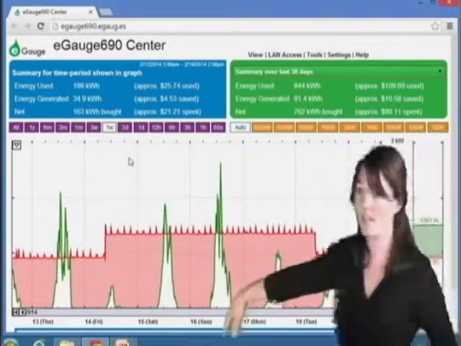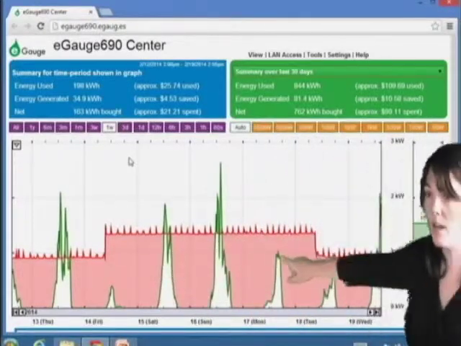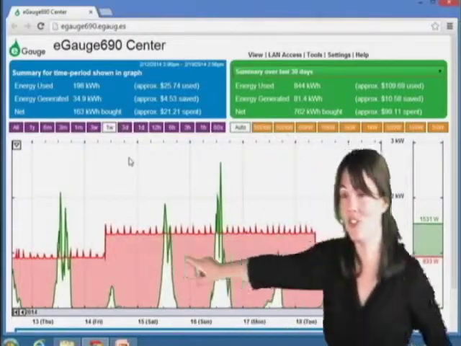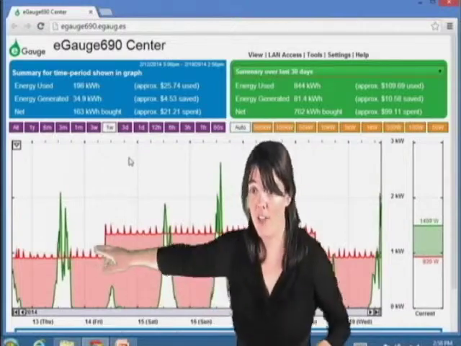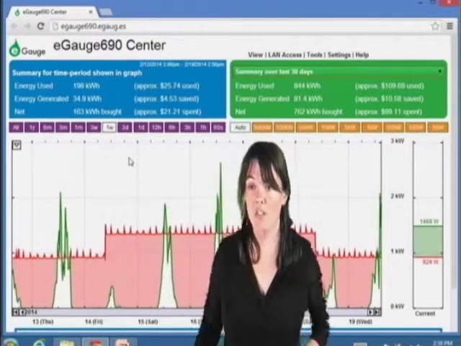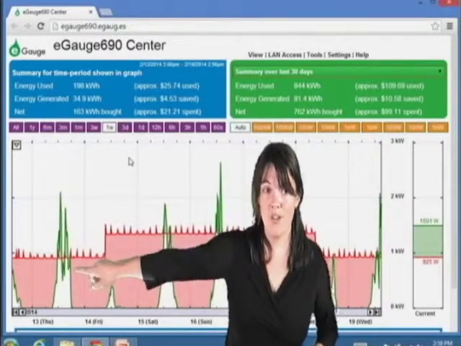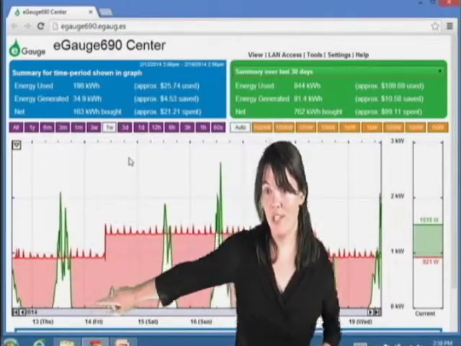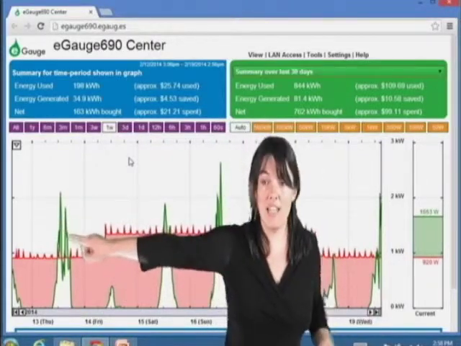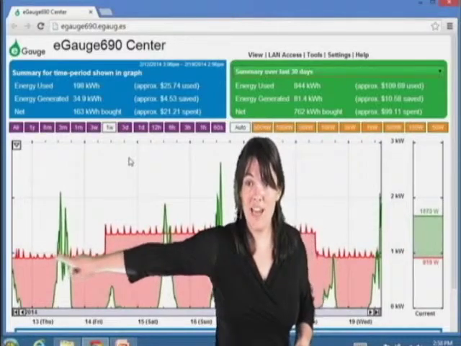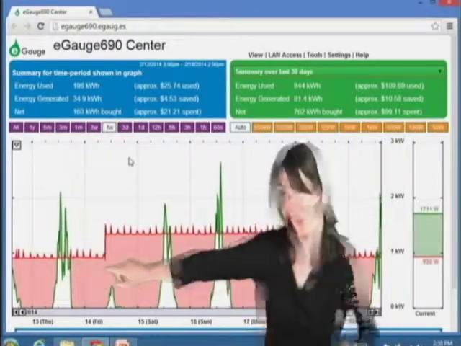So another thing that's kind of fun that you can see is there was something happening over the weekend here in the studio, and I don't know what it was, but there was definitely more energy consumed over the weekend, not when I was in here, than our normal energy consumption. Okay, so if this is our normal energy consumption, and then this is what our solar panels are producing, you can see, so Thursday, we might have had some sunshine. It's possible that we actually had some sunshine, and that for a few hours during the day, we were producing more energy than we were consuming.